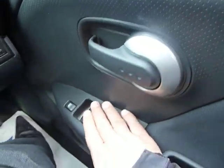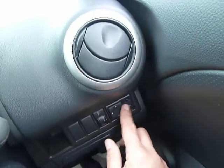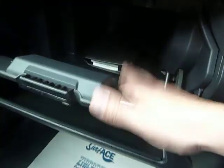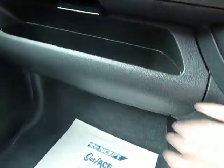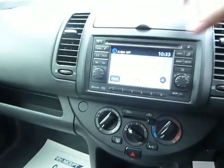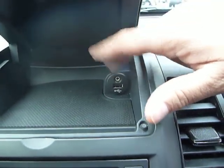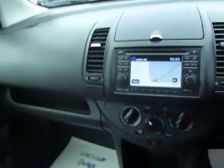Front and rear electric windows and you've also got the electric door mirrors there as well. It even boasts an air conditioning glove box there as well, so in the summer you can put sandwiches in there and it'll keep nice and cool. You've also got a USB point there, so if you've got an iPhone or an iPod or anything like that you can just plug it in there.